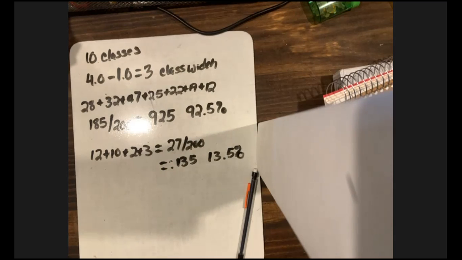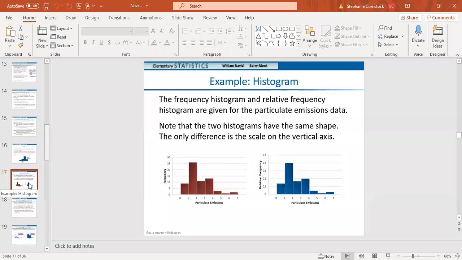Okay, so when we're looking at histograms here, if you do the frequency histogram or a relative frequency histogram, and this is the one that was for another set of that particulate emissions data, these two have a different scaling up the side, but again, the way that the bars are set up, which bars are the highest, which bars are lower, are all the same. It follows the same patterning for this. This is the same thing that we saw when we were doing qualitative data, that whether we use the frequency or the relative frequency should not matter as we're processing through, okay?